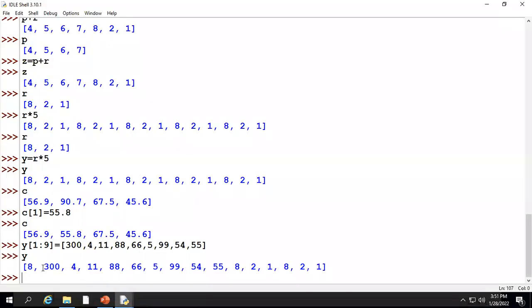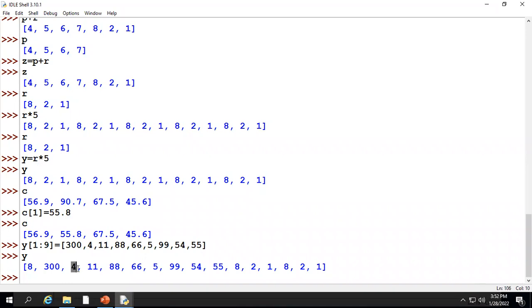Okay, already in these locations we have the values 8, 300, 400 like that. We have the values here. We are not changing anything. I want this 4 in that list, but only one location we are going to change. So in this third location, not index number, in this third location, sorry, 0, 1, 2, this is the index of 2. So here we are going to add a new item.